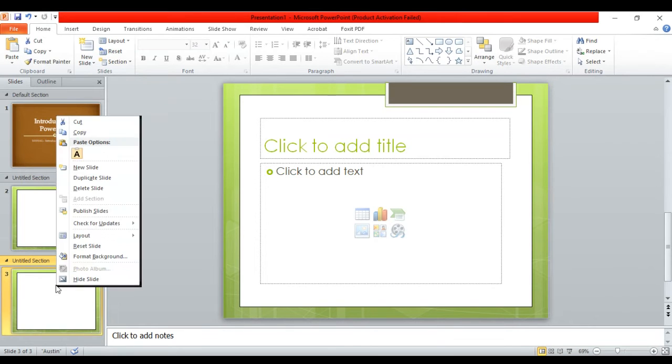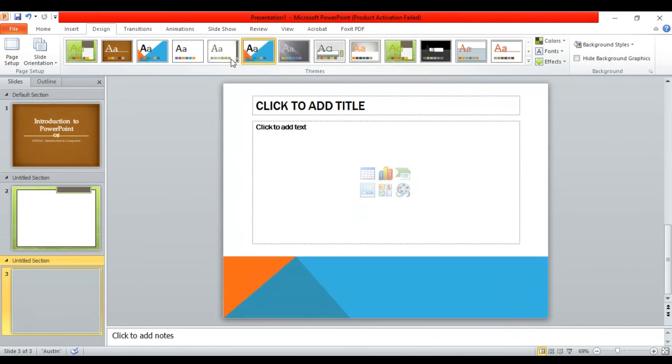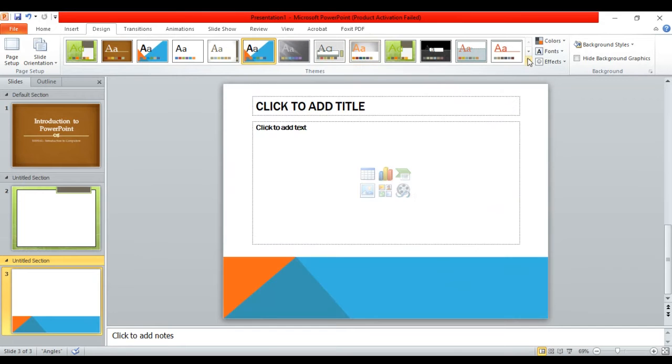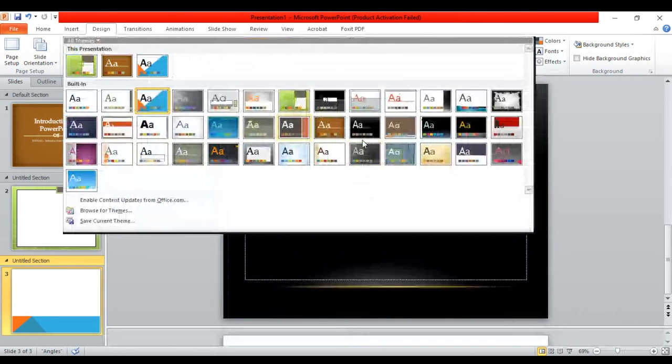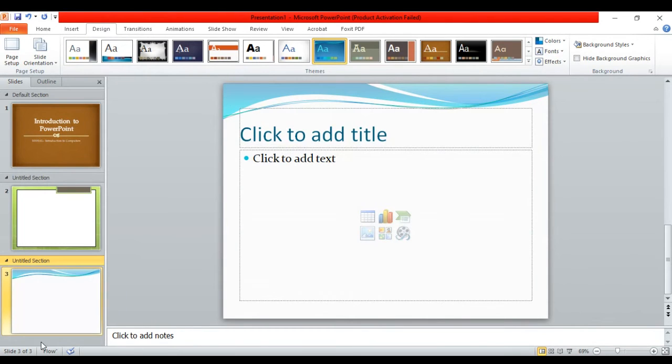Now select this slide. Okay. Now you can select this slide. Select this slide and go to the design and change the design of this. See, or you can change any other design for this. Select any other design for slide 3. Slide 3 is of another design. So you have created 3 slides with 3 different designs. So how to add a different design to the slide? Just create section and choose the design.